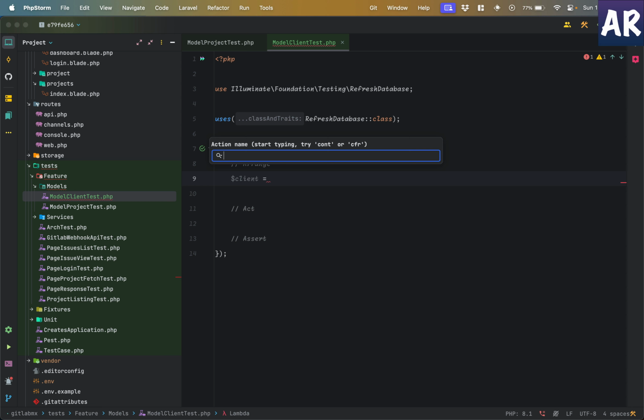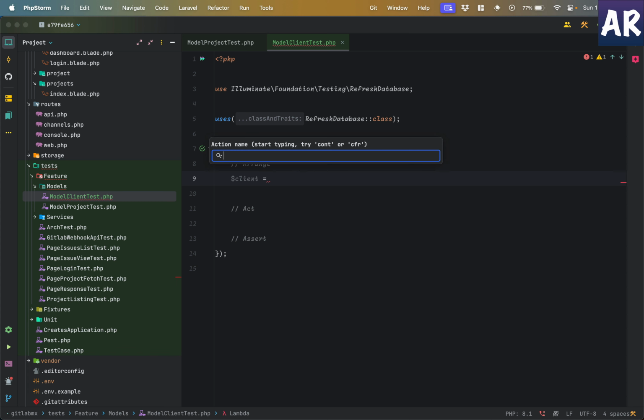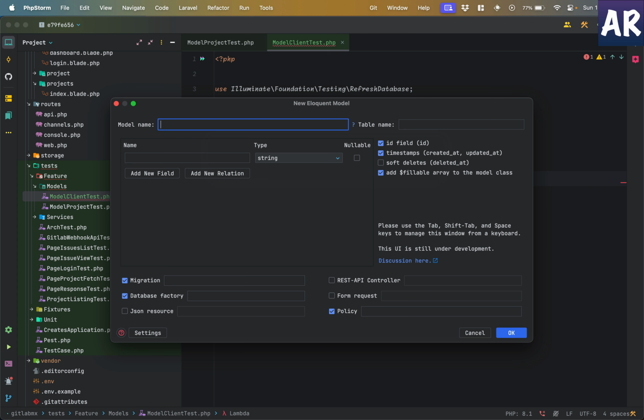But if you don't have that, let me show you. You can do php artisan make:model with migration, factory, and if you need a controller, you can do that, and then Client. This plugin, Laravel Idea, allows me to do it through this GUI. So if you don't have it, don't stress about it. You can still go ahead and create everything.